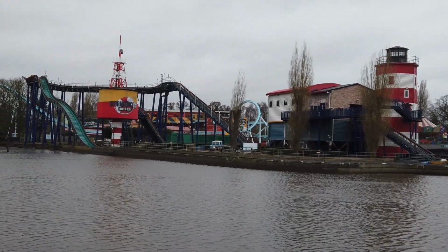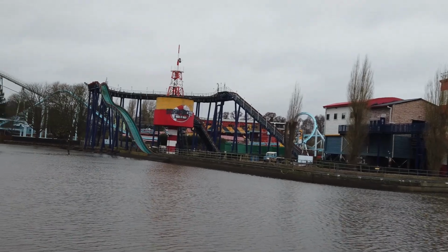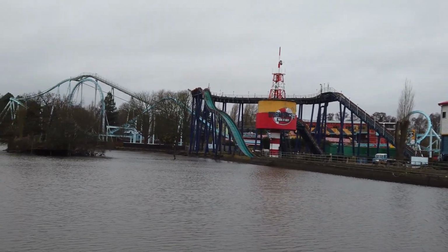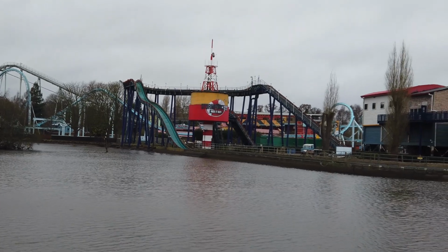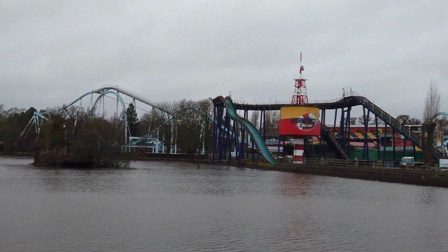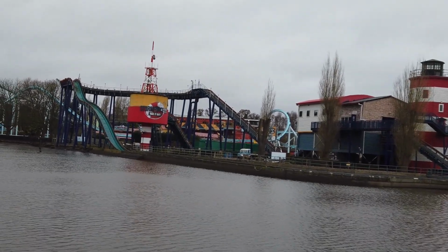There's one thing I love about Adventure Cove over there. Everything's very bright and colourful, which is obviously quite hard for theme parks to maintain, especially with our weather. When it's hot and sunny, things get faded, and when it's cold and wet like today, then obviously things can get damaged and dampened by the rain. So yeah, it's good to see them looking after all of that, and the wave finally getting the nice wash that it deserves.